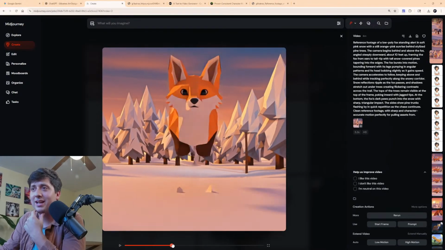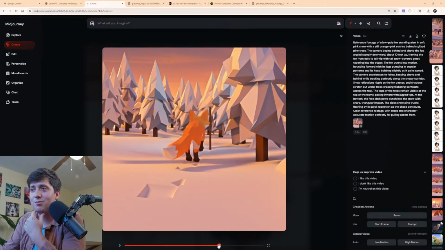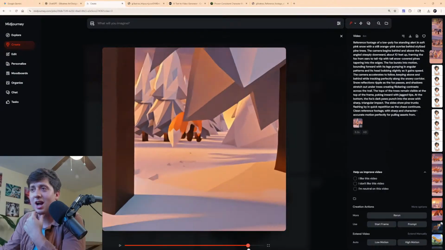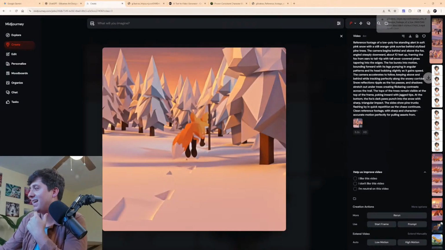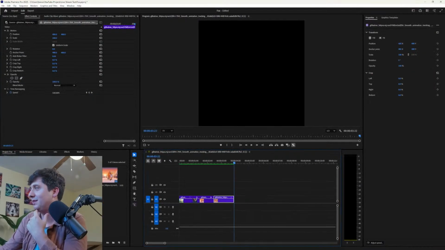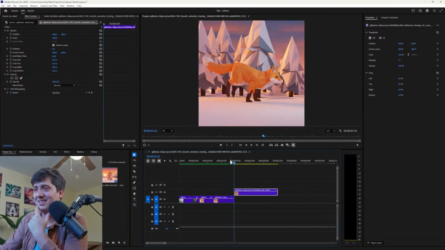So even though it cuts or gets confused, that's still a pretty cool ending shot for our fox character moving around. I really don't mind that in the little montage we're building. So I am going to piece it in here, even though I'm not using the beginning at all.